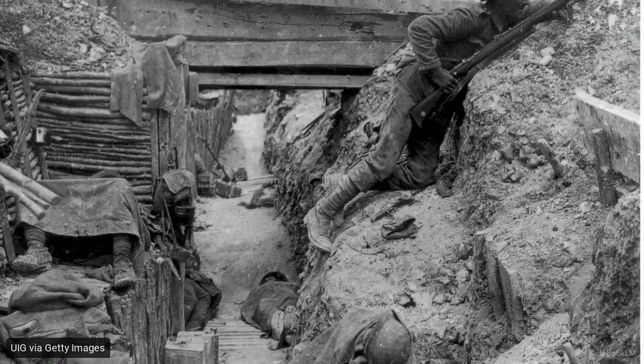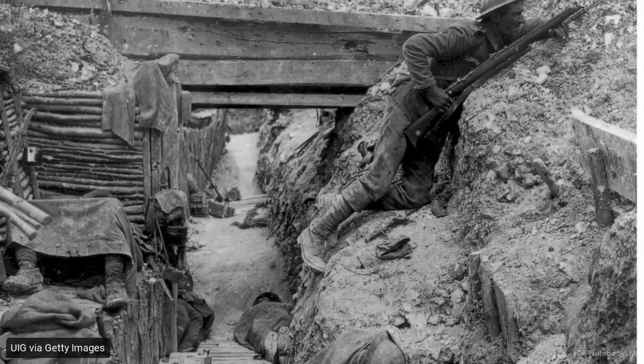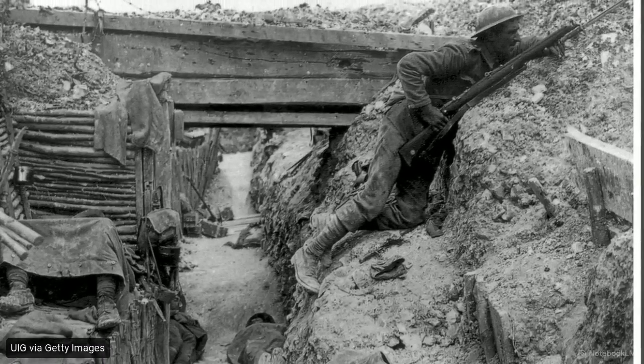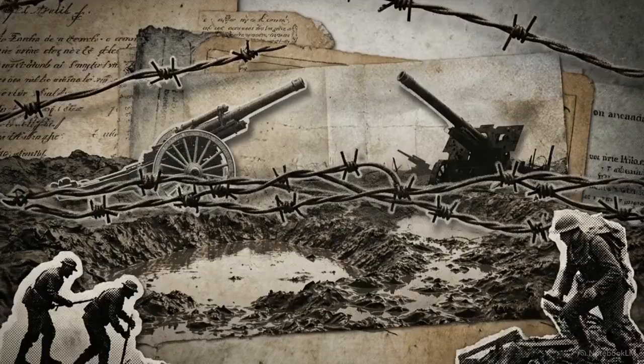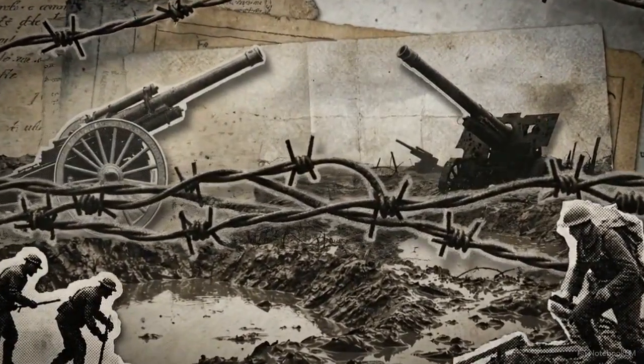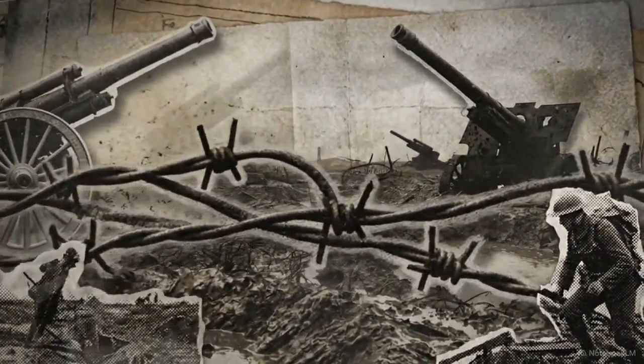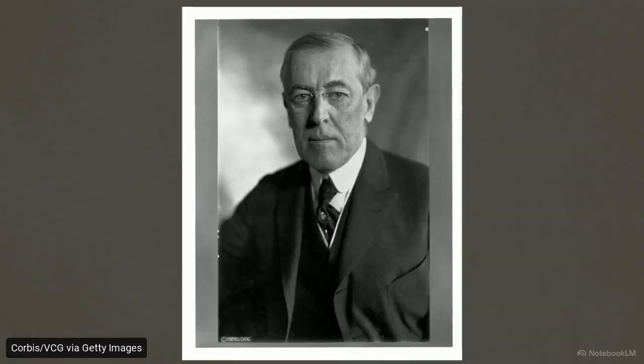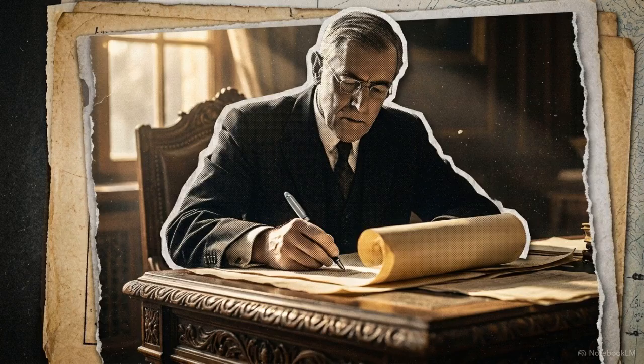1914, 10 million dead, empires fractured, and a continent hollowed out by artillery fire. The world had never experienced industrial slaughter on this scale, creating a desperate global demand for a permanent solution. That solution was driven largely by one man, U.S. President Woodrow Wilson. His goal was to engineer a global system that would render armed conflict entirely obsolete.